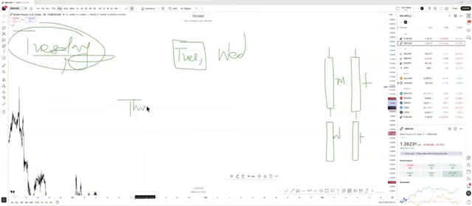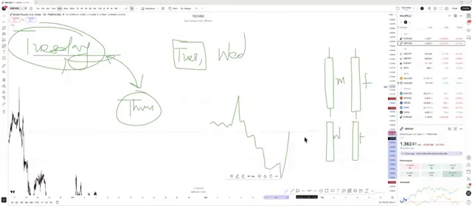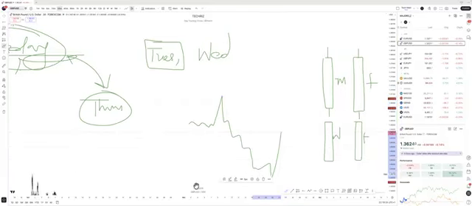The low or high of the week happens on a Thursday. So we can link Tuesday with Thursday because if Tuesday creates the high of the week, Thursday will create the low of the week. If Thursday creates the high of the week, it means that Tuesday already created the low of the week, and vice versa. This is why I always advise close your trades on Thursday because most times the market will finish everything it wants to do on Thursday.